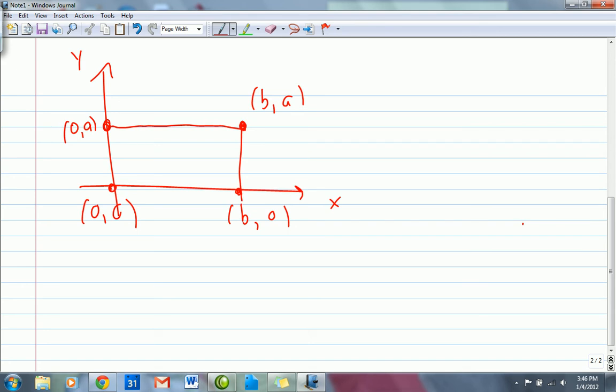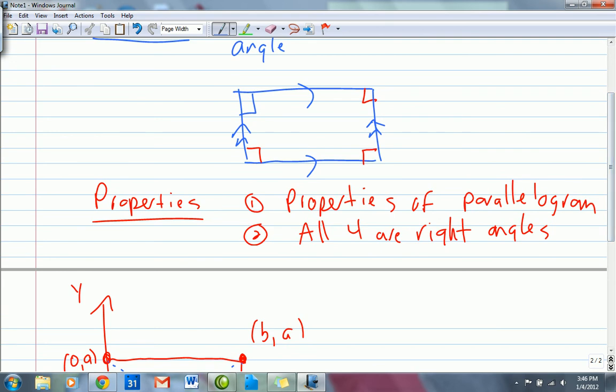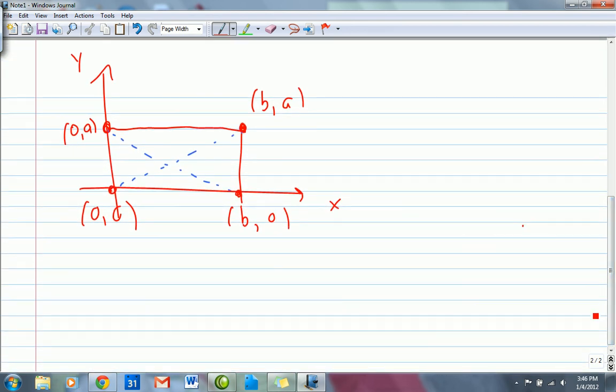What I'm going to do is establish the final property using the coordinate geometry approach. And so the final property has to do with the diagonals. So there are two diagonals, 1 and 2. And what I'm going to establish is the third property of a rectangle, namely that the diagonals are congruent. So the diagonals are indeed congruent, and I'll show you why that works now. And I'm going to use the coordinate approach. So I'm going to go back to my generalized version of a rectangle plopped onto the Cartesian plane, and to show diagonals congruent, I'm going to use the distance formula.